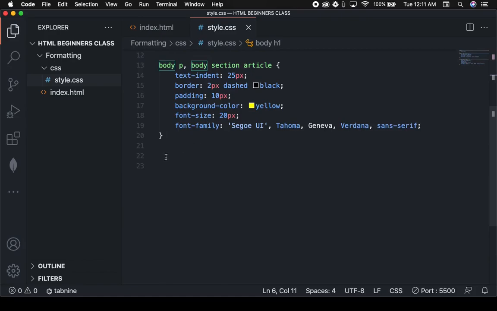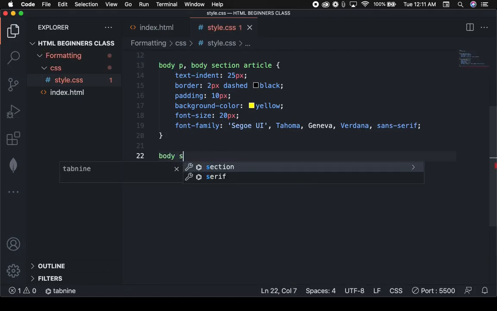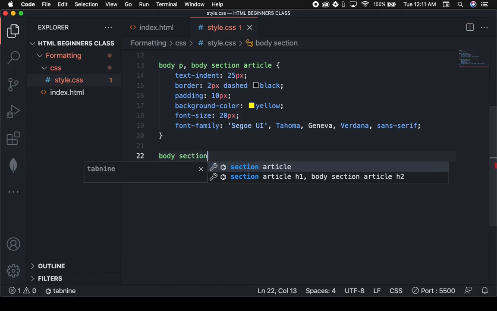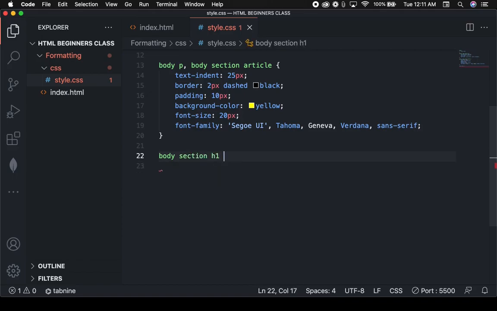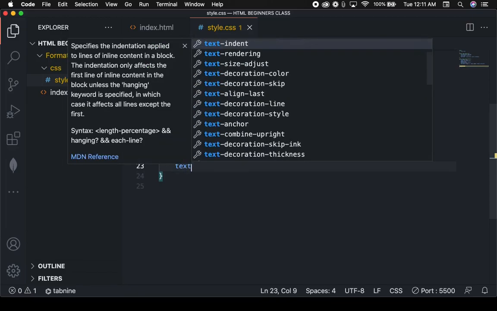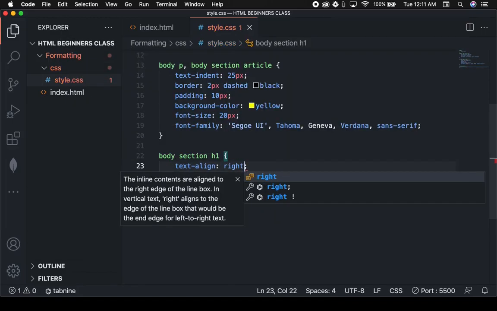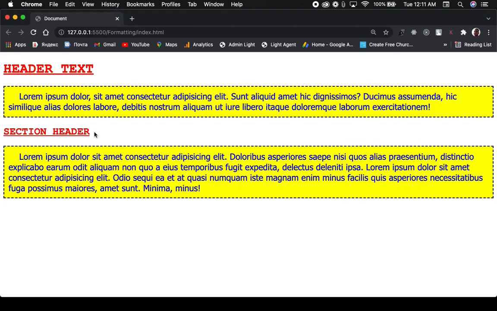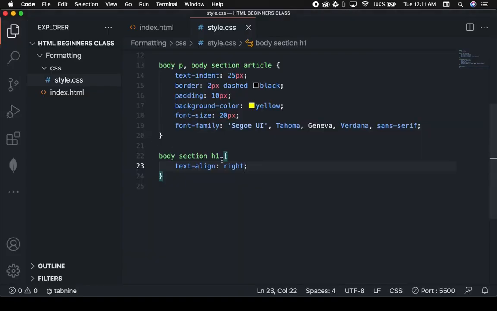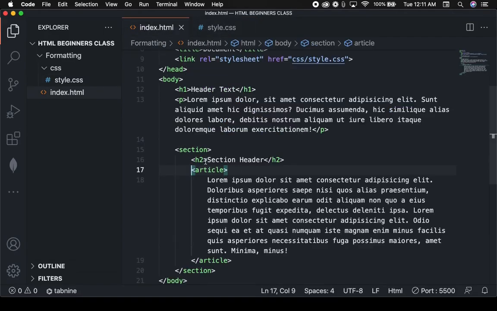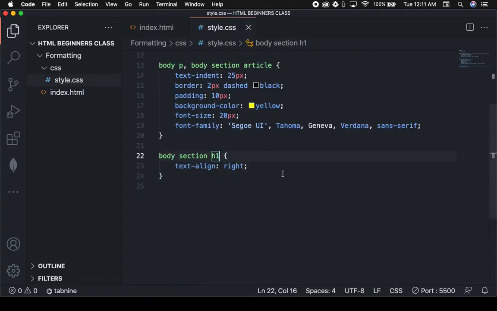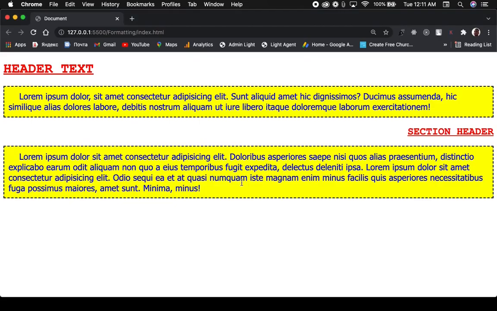So what we need to do right now is we say body section, right, and then h1, and then we say text align property, then we say move to the right. Oops, oh, not h1 guys, this is h2. So we correct this to h2.